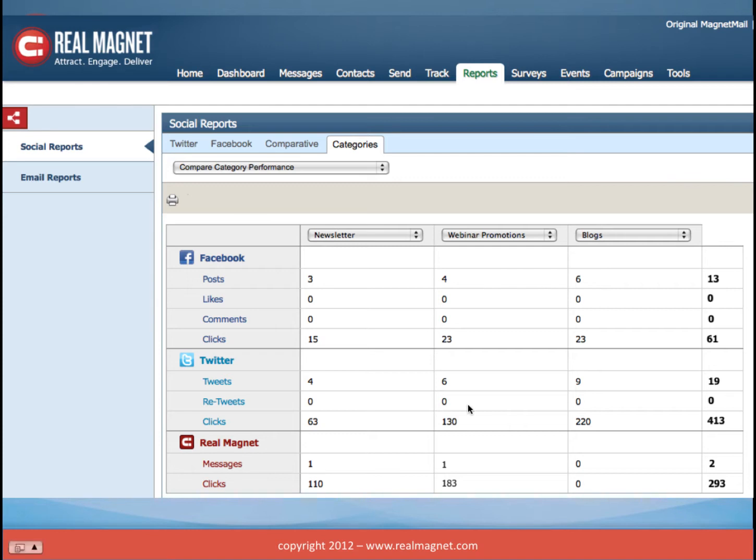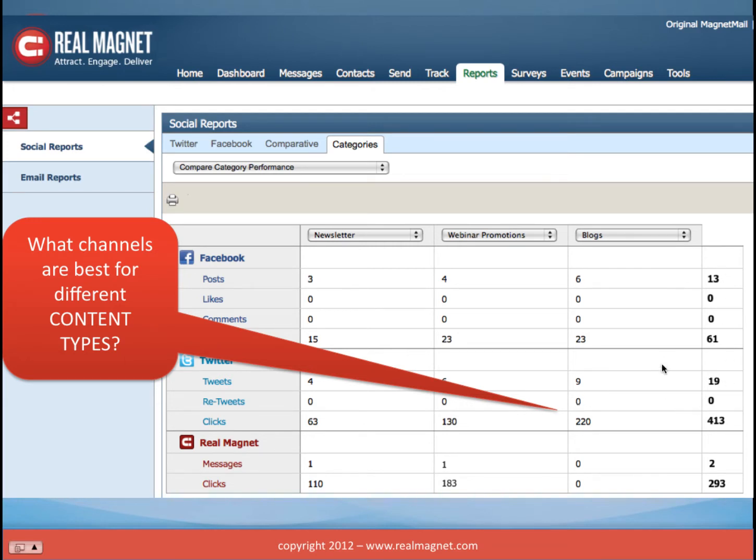What's interesting about this in particular is that if you take a look at this column on the right-hand side, we're getting more clicks out of Twitter in this period than we are out of email or out of Facebook. And the reason comes from this number right here. We're driving a ton of engagement simply posting links to the blogs, because that's something that we can't do with email. That's the real win in social. There's some content that's just not big enough to do a separate email on. So whenever you've got something that's going up on the blog, or there's a photograph that you want to share from a trade show, or one of your executives is mentioned or interviewed for an article in a trade publication, those smaller pieces of content that don't quite deserve their own email are perfect for social. And it shows a couple of things.